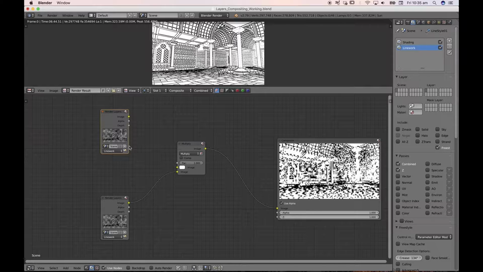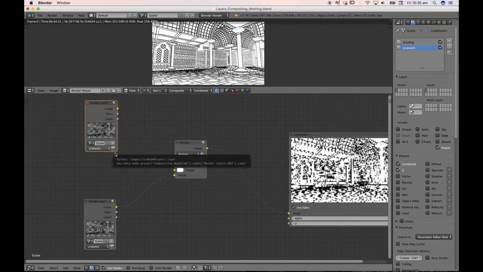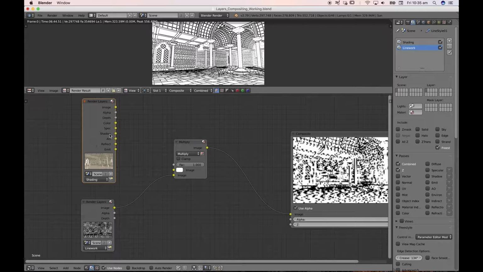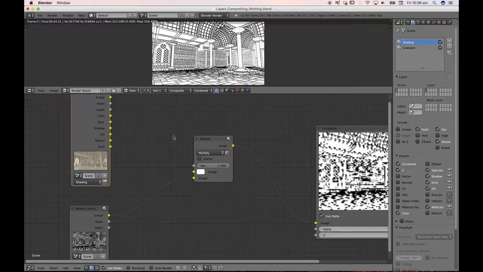Now, nodes, unlike in the 3D viewer, can just be clicked and dragged around, without invoking the G key or anything like that. So I'm going to click on this render layer over here, and where it says line work, I'm going to set that to shading so that our shadow pass is available to us. So you'll notice that on a node such as this multiply mix node, you've got some inputs, that's always on this side, and outputs always on this side. And the way they go together is, okay, so I want to take my shadow pass over here. So I'm going to click on where it says shadow, and I'm going to drag this orange line until it hits this dot here under image.